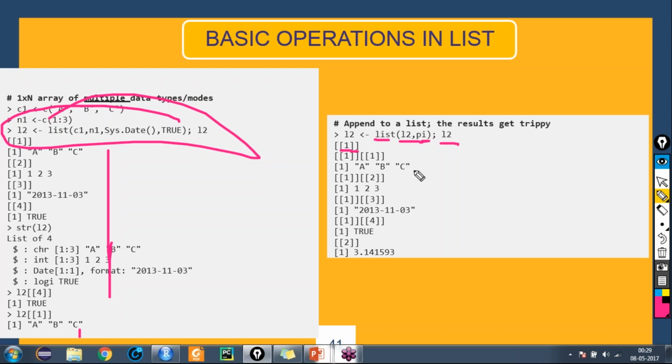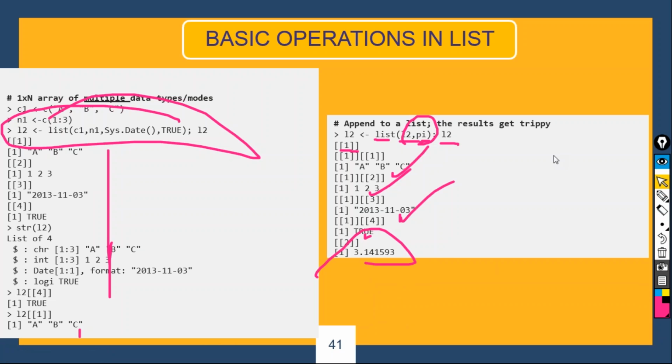Nothing will make a difference because it is appending in a column, because it can have only one row and multiple columns, so that's why it is appending in a column, right? So see, this is the first column which we have discussed: numeric, date, TRUE, and the pi getting appended here only, correct?